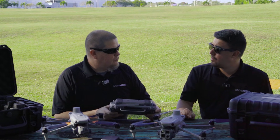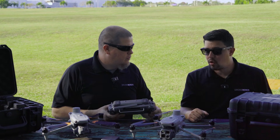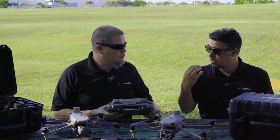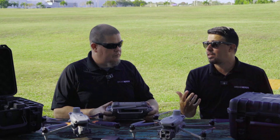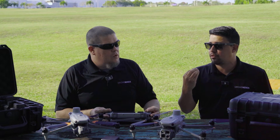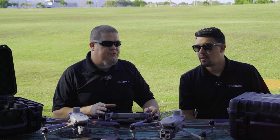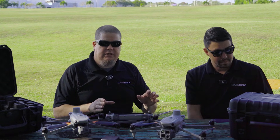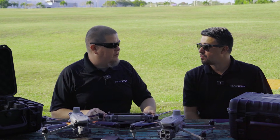With the O4 technology you can reach about 15.5 miles — that's really impressive. But more than going farther, the clarity, sharpness, and quality of the streaming video connection is what matters most. The new bit rate is 20 megabits per second, giving you sharp video and low latency. Because of the signal type and its encryption, it actually works better around buildings and in cities where there used to be signal loss. This new system is specifically designed for high-traffic areas where you'd normally lose signal — the new O4 system will prevent that.